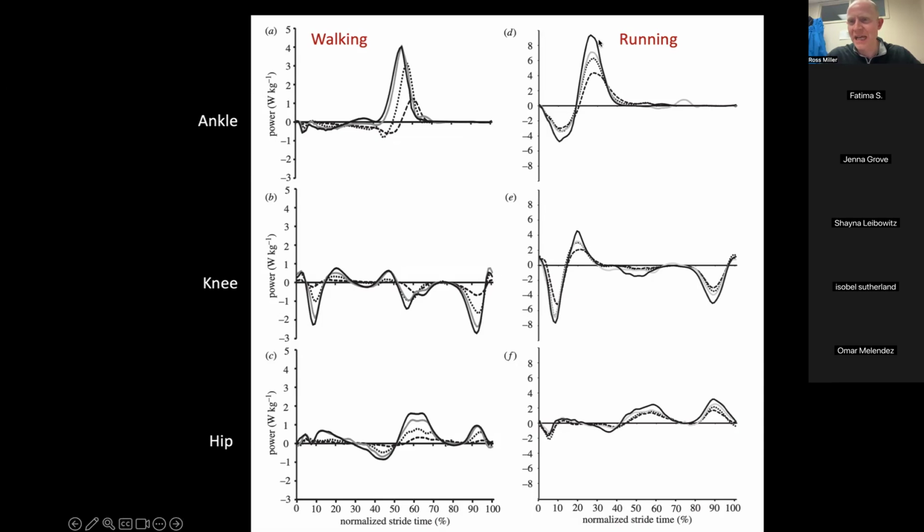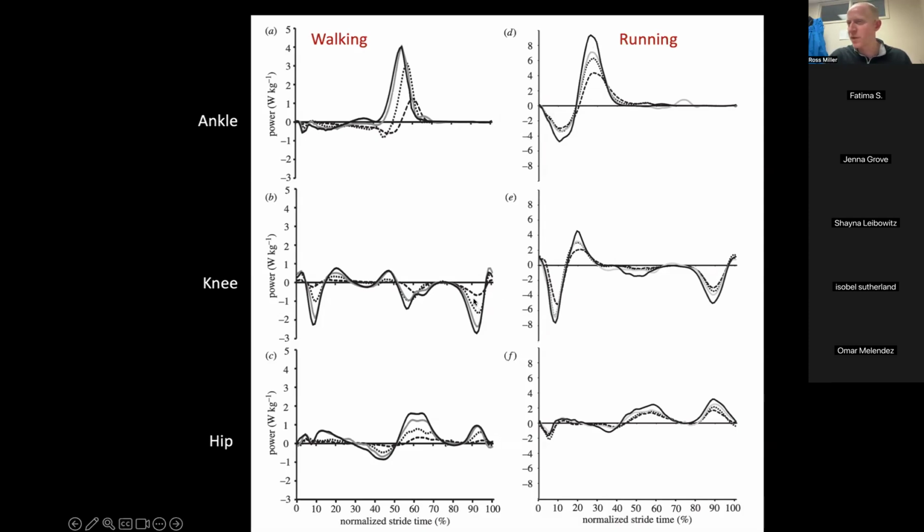The solid black line, I think, was the fastest speed, and the thick dashed line was the slowest speed. You can see things generally increasing as you walk or run faster and faster, which makes sense. Going faster is more effortful, more difficult, takes more force, more energy, more work, more power, generally speaking. But from this sort of analysis, you can look at the timing in combination with moments and velocities of which muscle groups are active and when, whether they're generating power versus absorbing power, what types of contractions those muscle groups are producing, and roughly how much force is in those muscle groups in a relative sense, like how much more force I need to run at a fast speed versus a slow speed.